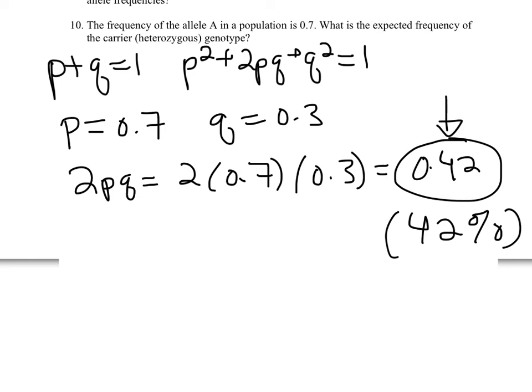This can be useful in populations to determine perhaps carrier status based off of the number of individuals that have the disease. If it's a recessive disease, then you could actually calculate the carrier percentage of the population expected. So those are the 10 questions on this worksheet set for Hardy-Weinberg equilibrium.